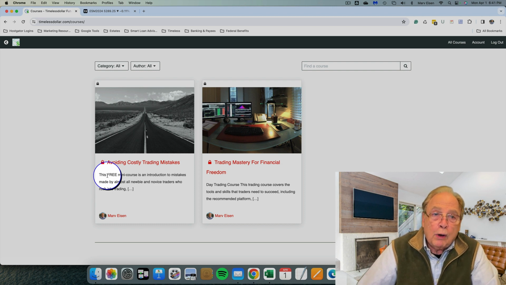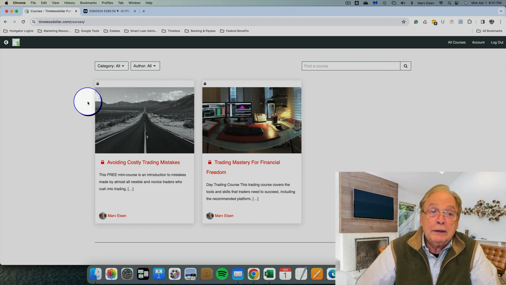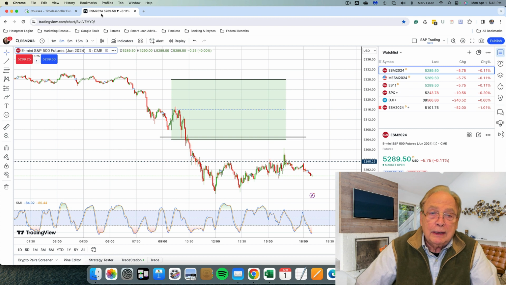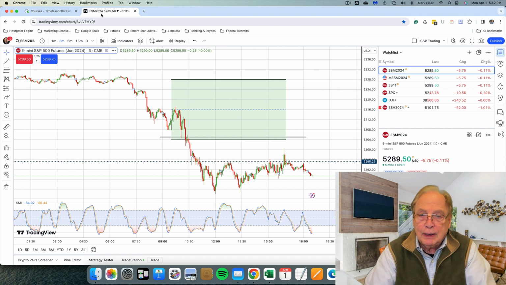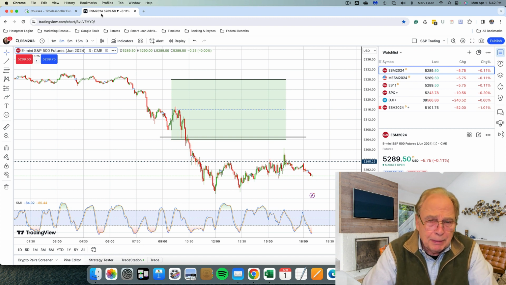What you want to know is the mistakes to spot so that you can avoid making them. If you've seen the movie War Games with Matthew Broderick, the key line said toward the end of the movie is, "The only way to win is not to play." For most traders, unfortunately, that's true. But if you know what to look for and the mistakes to spot and avoid, you can be successful.